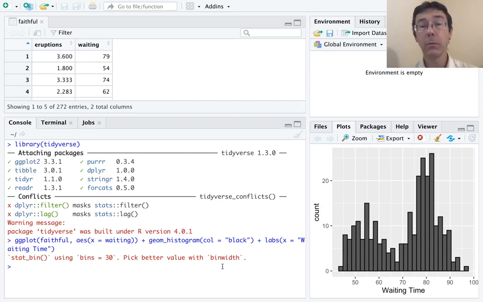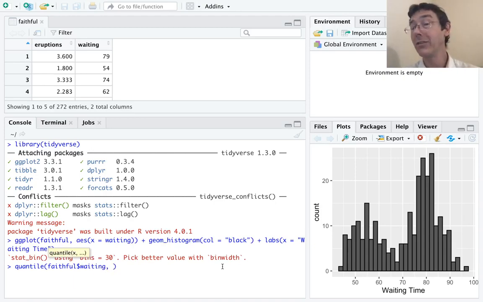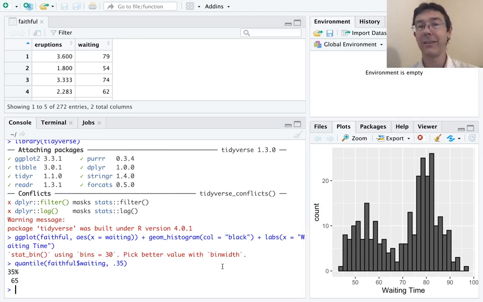All right, so let's actually compute some percentiles and quantiles. Conveniently, the command is quantile, and it needs two arguments. First of all, we have to let R know what variable we're interested in. So in this case, it's going to be faithful dollar eruptions. I'm sorry, let's do waiting time. There we go. Next, we need to let R know which quantile we want. So let's do the 35th quantile. The 0.35 quantile, the 35th percentile. Notice the syntax here. It's 0.35, not 35. So it really is written as a quantile. And we get 65 out.